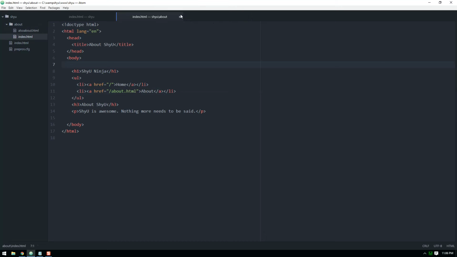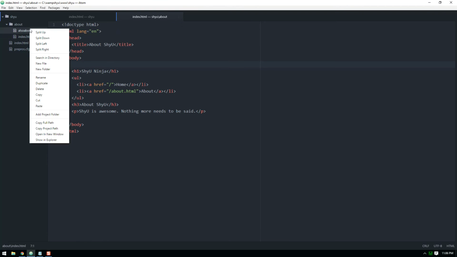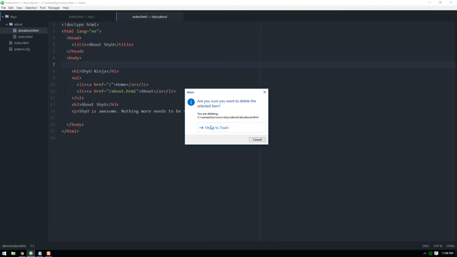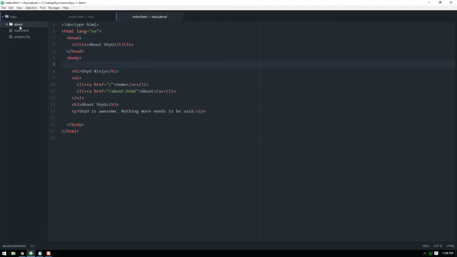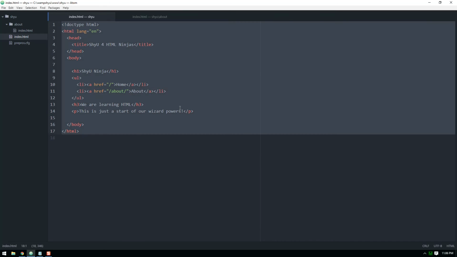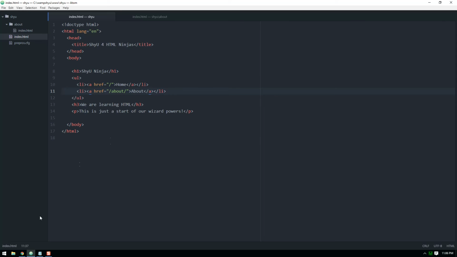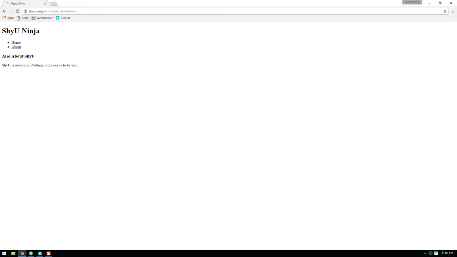Now that's on the about page, so let's go ahead and get rid of that file real quick. So on the main index file, we'd want to do the slash here. And now I'm going to show you a problem if you don't pay attention.